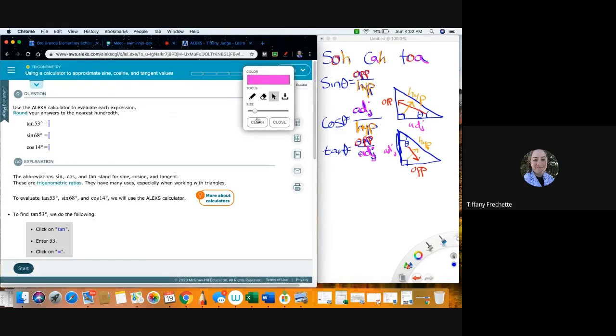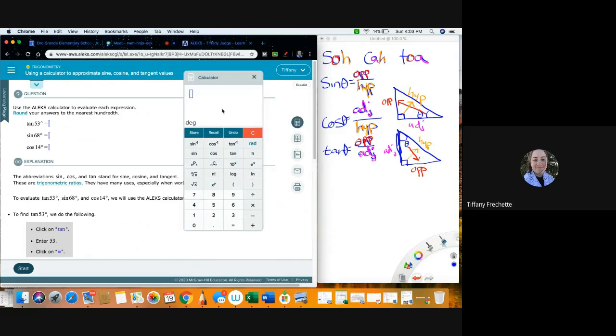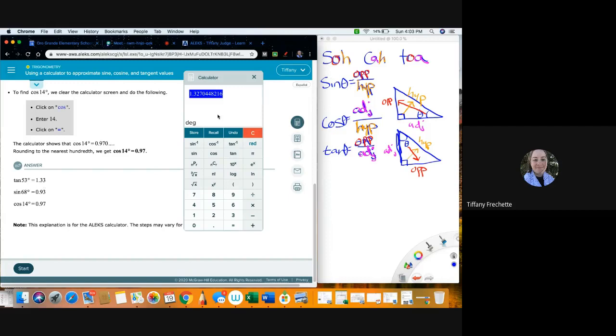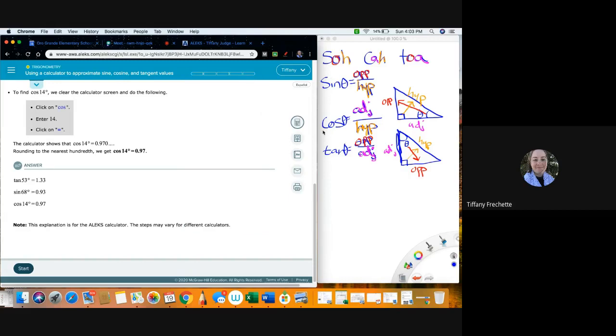All they're asking us to do in this case, and I'm going to close this real quick, is to grab a calculator and literally go tangent of 53 equals. And if you notice when we scroll down here, it's 1.33. They rounded it off to the hundredth, but to round to the hundredth, you always look at the number right past it. This is 5 or bigger, so that's why this becomes a 3. So this is all we're going to do on this one. We're not actually going to play with the trigonometric ratios. This is where they're coming from. This is actually how you'd get the numbers if you had the triangle, but in this case, we're just going to use the calculator. So let's go ahead and get it done.